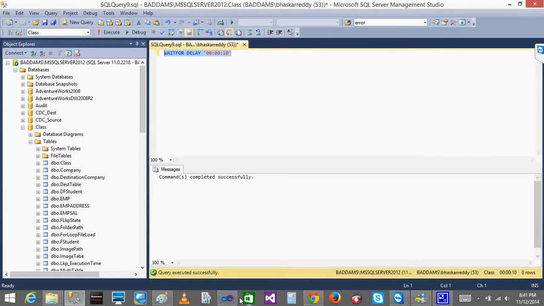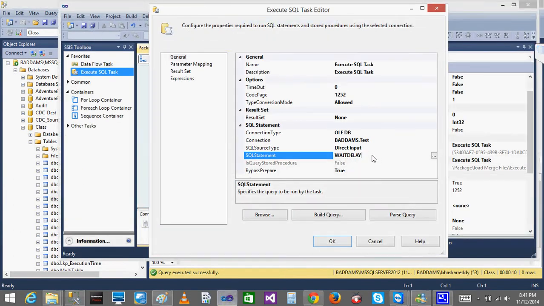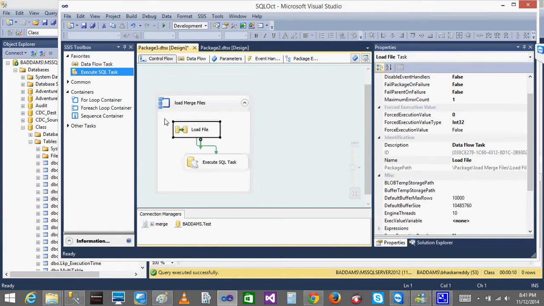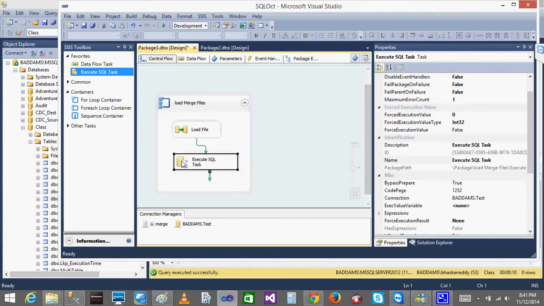Okay, so now I'll ask the process to wait for 10 seconds. Done. Or else I'll ask the process to wait for 5 seconds. That will be okay. Done, 5 seconds. So I can capture that, because if it loads faster we can't capture the process. After completion of this, it will wait for 5 seconds, and then load the second time, so that we can count how many times it is executing.